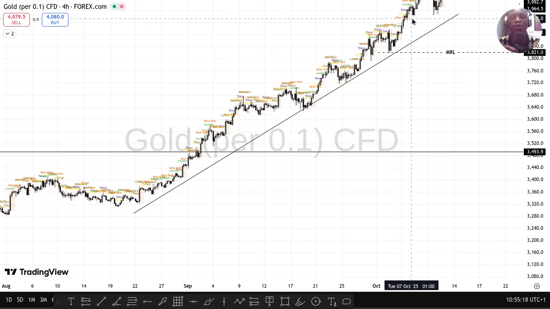What you want is to get so used to doing this that you become very fast at it, right? The goal is to get so good at spotting these things that you spend no more than 2 to 3 minutes on your top down analysis, from higher time frames to lower time frames, and you already have your setup. In less than 2 to 3 minutes, you should be able to look at the chart and know what trade you are taking next and where you are taking that trade from.